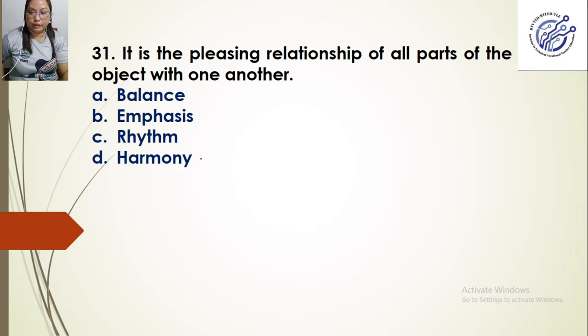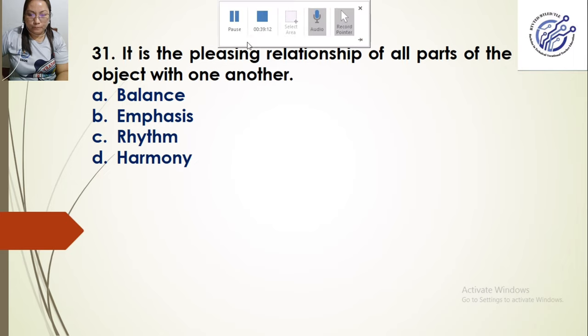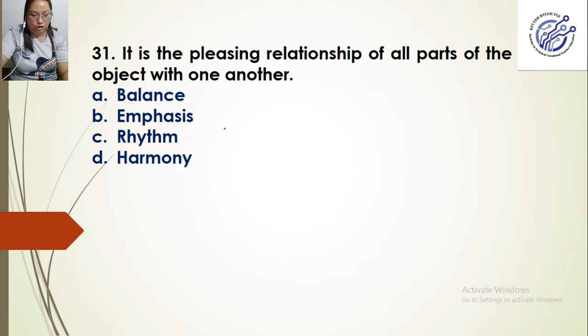Number 31. It is the pleasing relationship of all parts of the object with one another. So, letter A, balance. B, emphasis. Letter C, rhythm, and letter D, harmony. So, tingnan po natin yung pleasing relationship of all parts. Pag yung maganda tingnan daw na relationship ng lahat ng parts ng isang object.